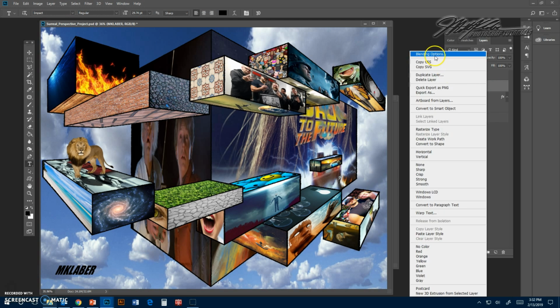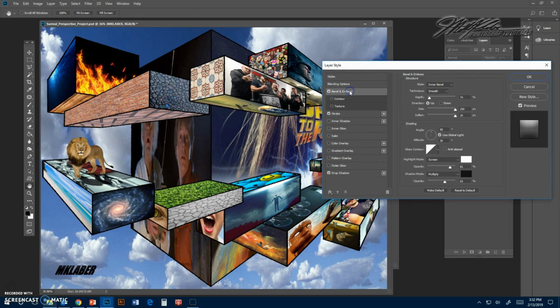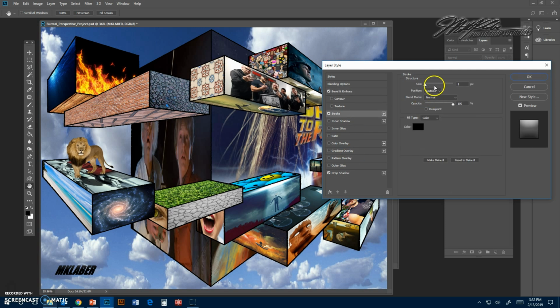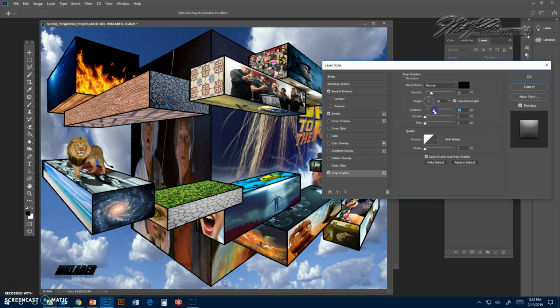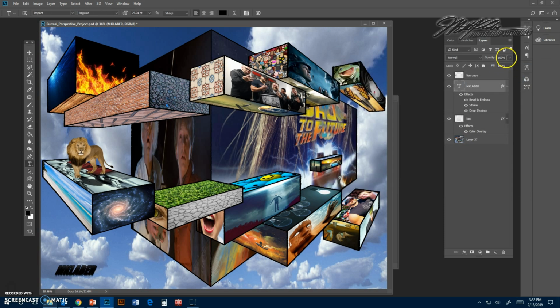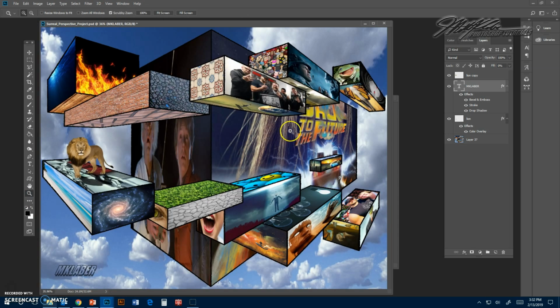You go into blending options, right click, blending options. Just do a drop shadow, stroke, bevel and emboss. Make the stroke, I don't know, maybe 2 or 3. Notice I'm just clicking on them. These should be fine. If you want to see what they do, you make that a little darker. And then you turn down the fill to 0. So now it's see-through, like that. So view, fit on screen, and then I'll add the next 2 objects on there to finish.